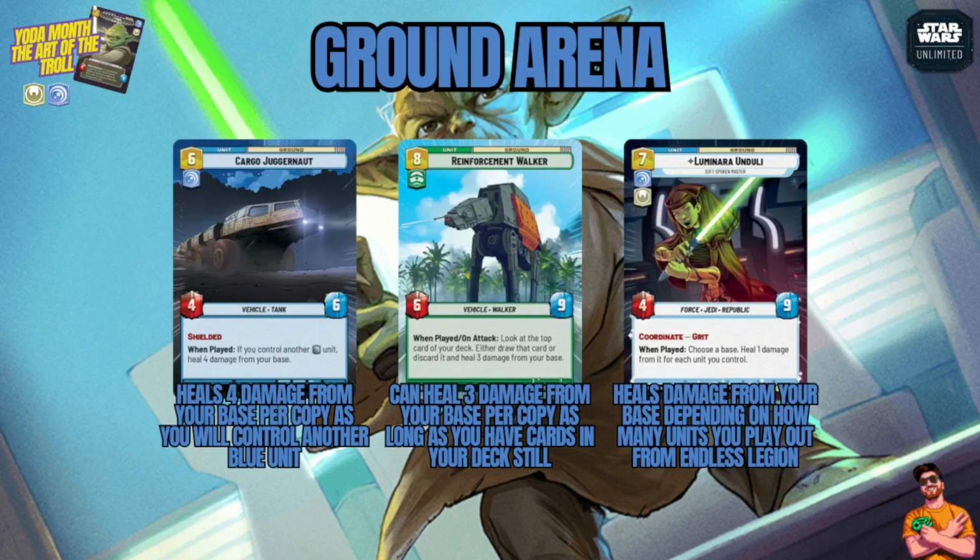And then you got Luminara. This is one that I didn't include until quite late in the building process when testing, because I completely forgot all about this. And this is a really nice one because it heals damage from your base depending on how many units you play out from Endless Legion. And as long as you're playing a good amount, and even if you don't have many but you have enough to have a healing, this can heal you a lot.